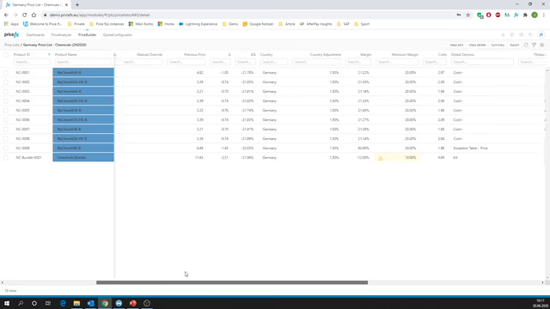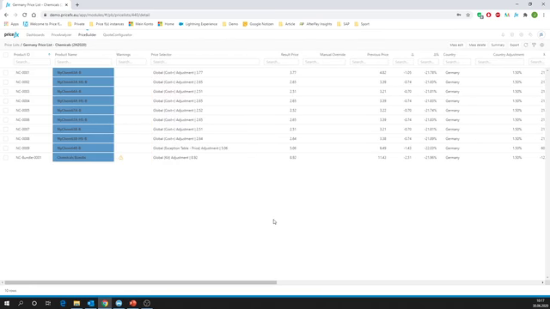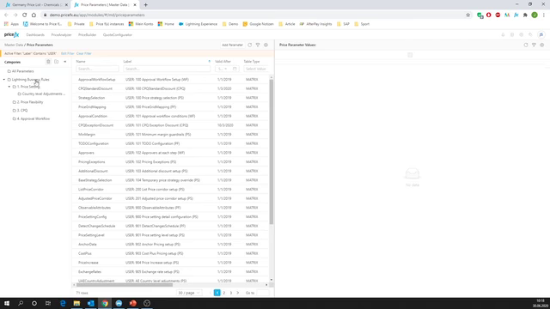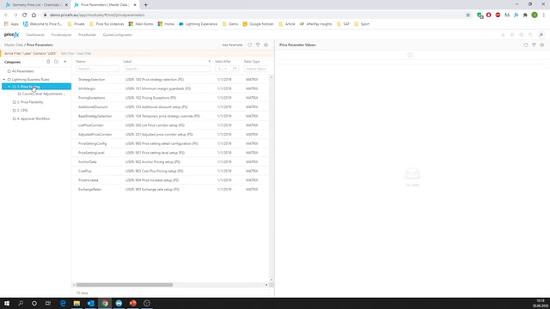So let's say we want to increase prices for Germany. In this situation, Pricefx is offering the possibility to build up or use so-called price parameters. And these price parameters give us the possibility to manage and maintain price setting without having to deep dive into any hard coding. So in Pricefx we are building up parameter tables, and in the accelerator package these parameter tables are included to support the pricing strategy of our clients.